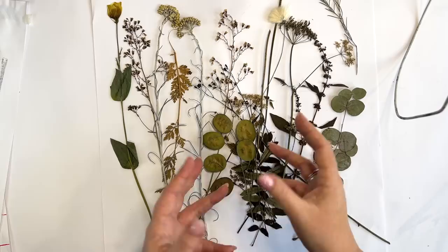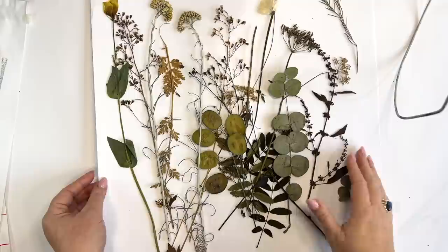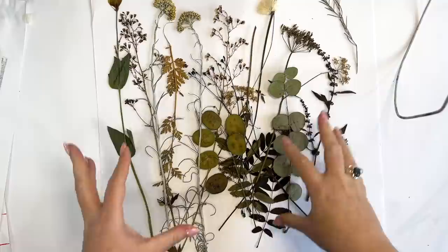So I've got a big collection of dried plants that I've saved and just uncovered, so it's like a little surprise to see what survived and how they've turned out. I love that bit of it when you start to reveal all your plants that you've pressed the previous summer. So these came out really nice. So this is the selection I'm going to use today.